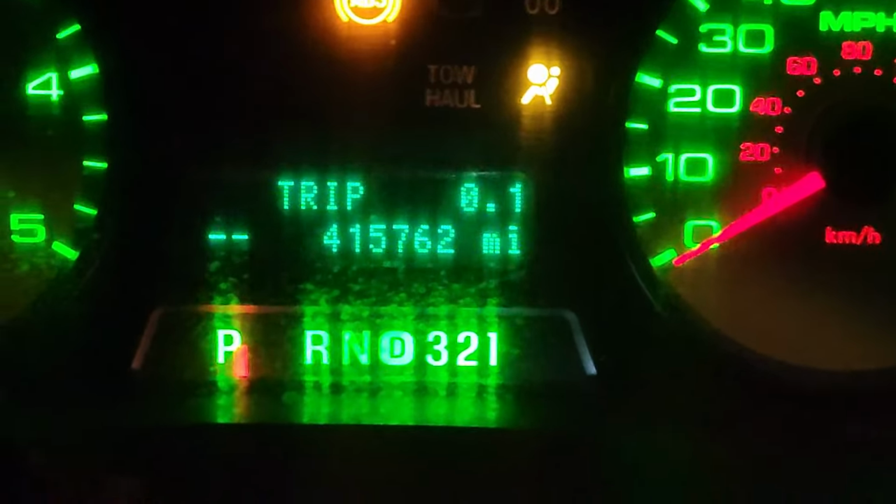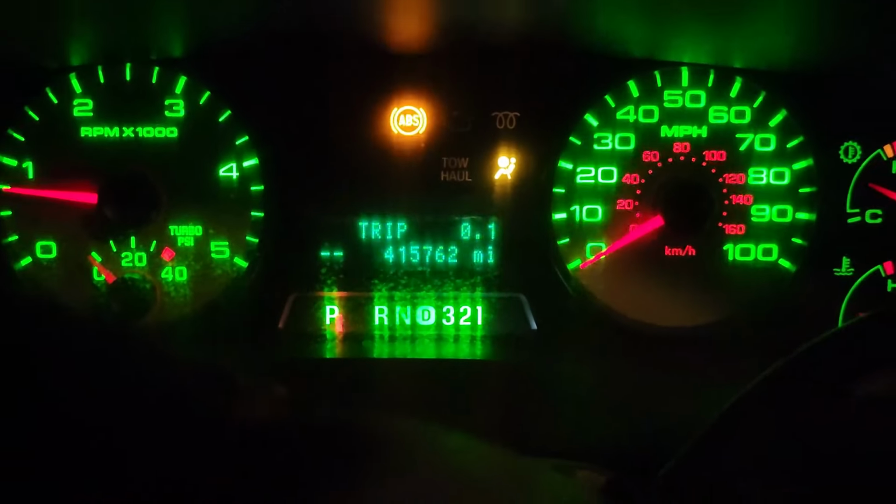One last thing too, you all see the mileage. We have 415,762 on a brand new motor. Let's see what we get to this year, man.